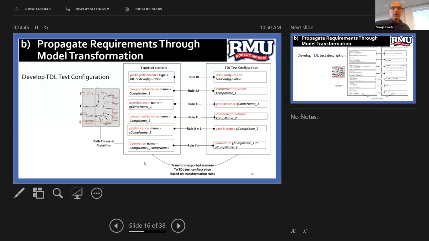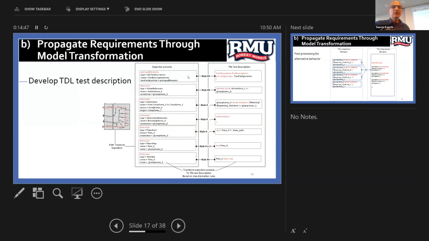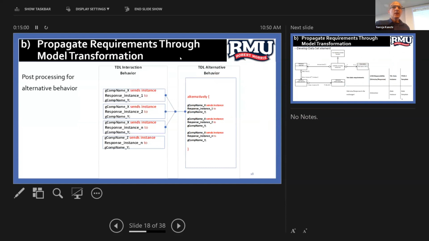For test description, another element in TDL, we also developed rules to do the transformation. After you generate the TDL description, we need to do some post-processing, especially for alternative behavior.